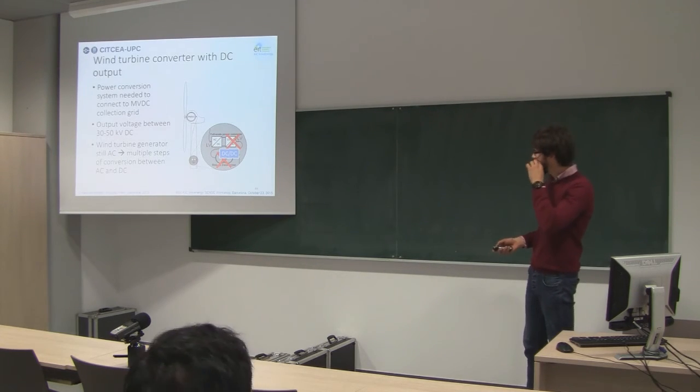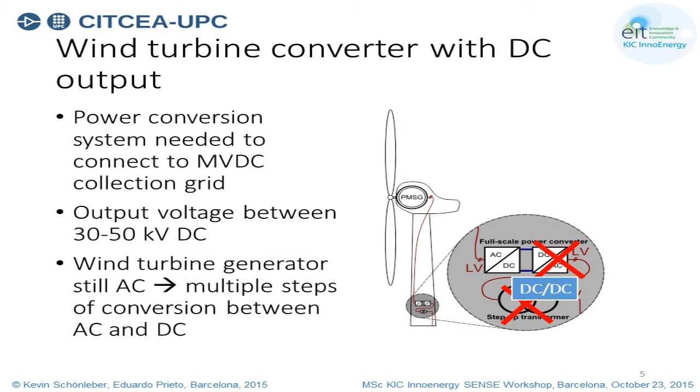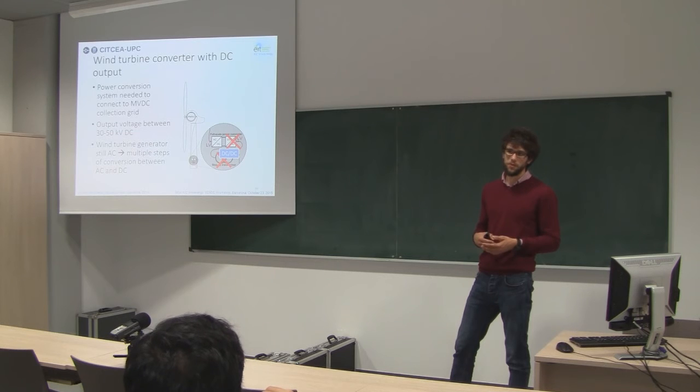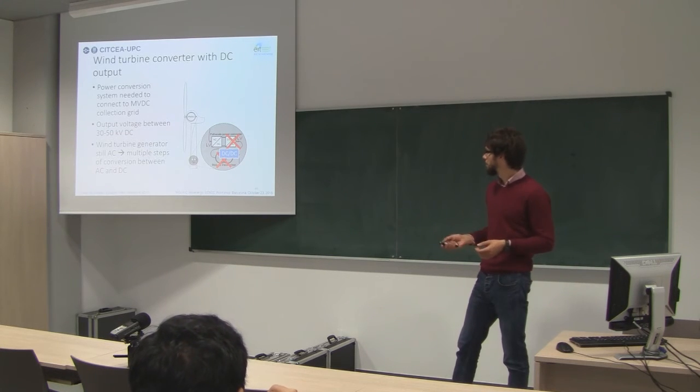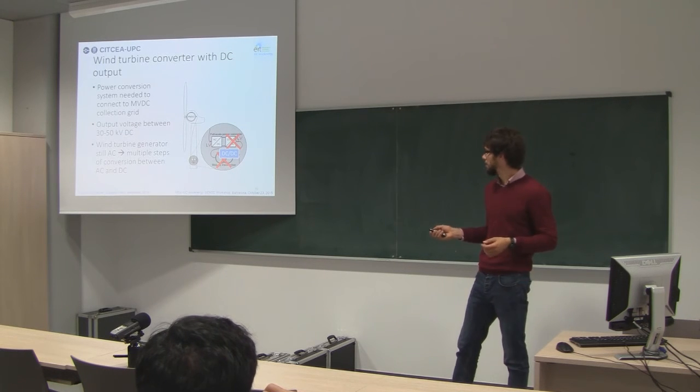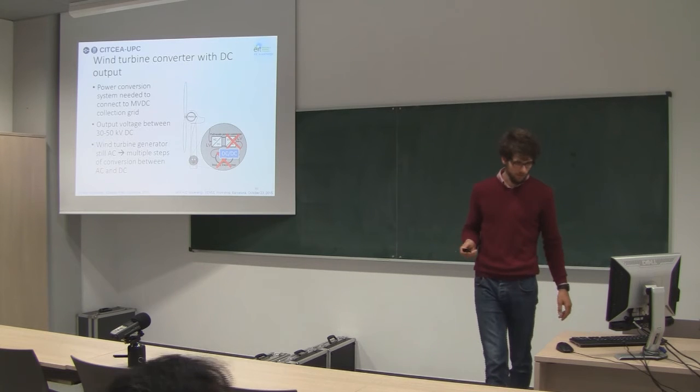So the turbine which you would need for that is a turbine with a DC output. You would think, okay, the main structure of the turbine, we don't want to change it. It's still an AC generator, and then we have some rectifier here, which normally outputs low voltage DC, so maybe 1 kilovolt. But the collection grid should be at 30 kV, maybe up to 50 kV. So we need some step up. But now we can't use the AC transformer, we need a DC-DC converter. In this DC-DC converter, there are a lot of proposals, and I think there is a lot of space to study what would be the optimal configuration for that.